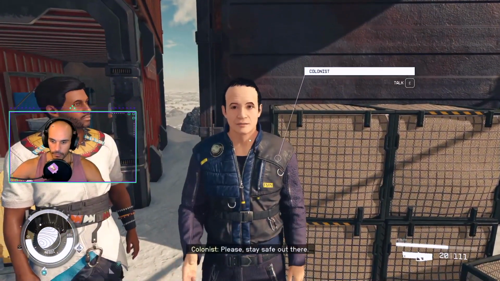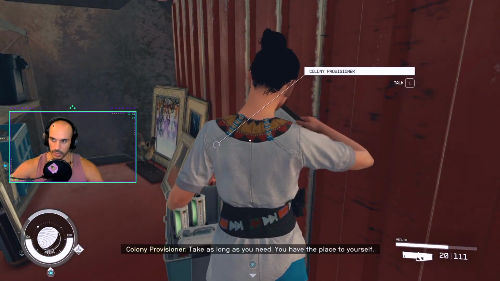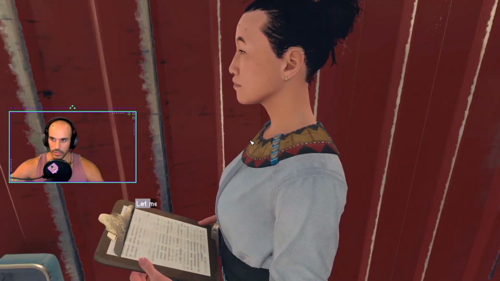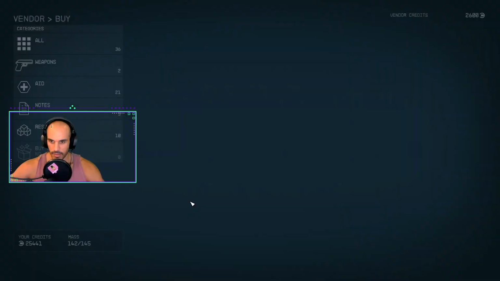Please, stay safe out there. Colonists. There's a merchant around. Take as long as you need. You have the place to yourself. Provision. You'll need good gear. Yes. Here's what I've got in stock.